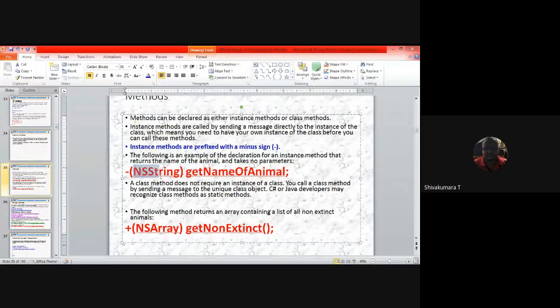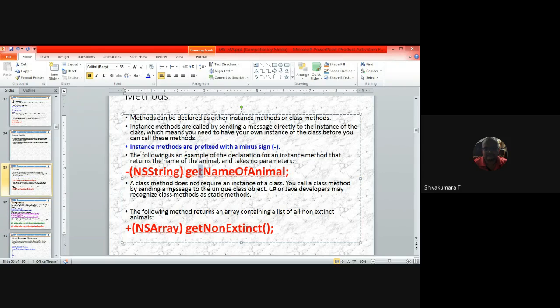NSString type, it is returning the value. NS is the prefix used for the string. Minus tells you that it is a method for the instance. getNameOfAnimal is used to retrieve the name of the animal from that object instance.